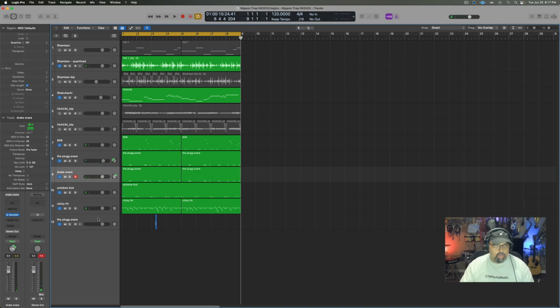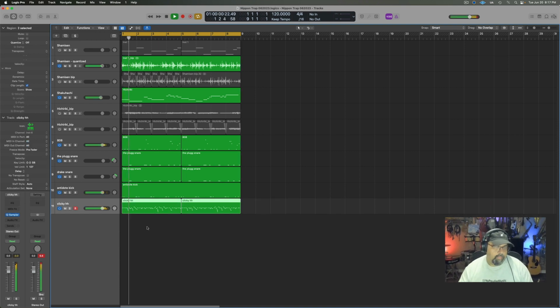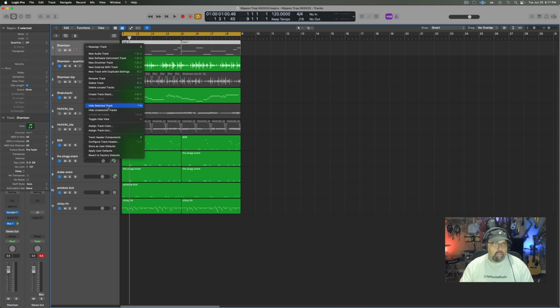Alrighty, get rid of that. That was a drag mistake. Do I need a pad at all? There's a lot going on the bass there. I think those are the basic elements I need with all the stuff I have here. I'm going to hide my original shamisen for now since I don't need it.